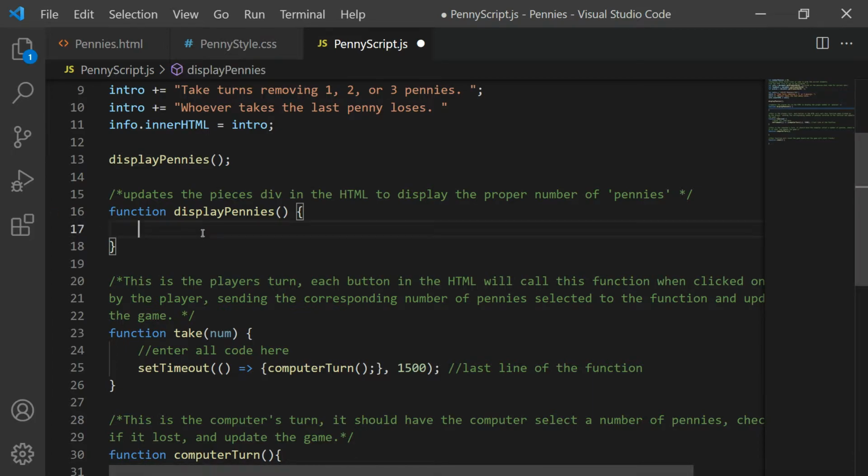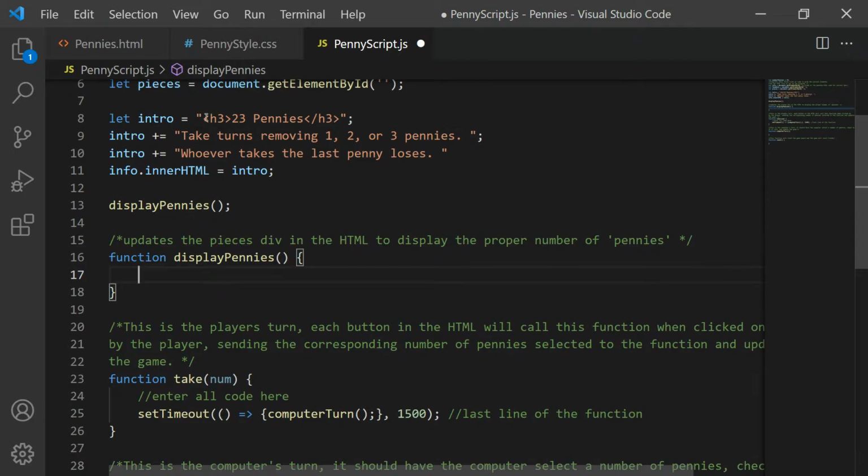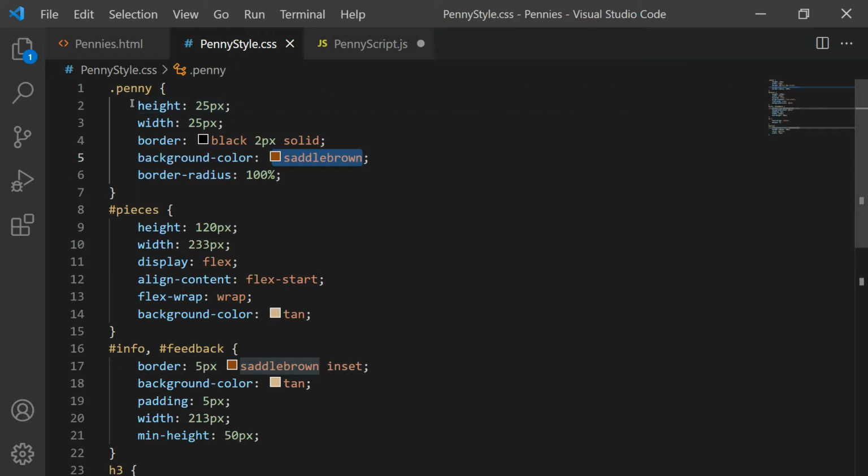So what we're going to do here is add some HTML, like what we did up here with let intro equal, and then we put some HTML here. You're going to do something very similar to that. You're going to create a variable, let's say a penny, and you're going to add a div with a class penny. If we look over here at the styles CSS, here's the penny class.